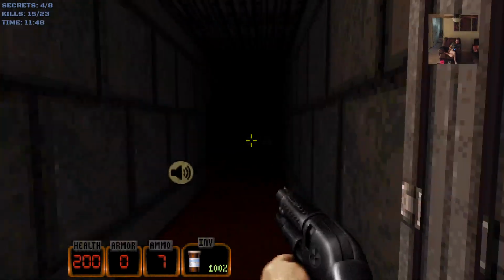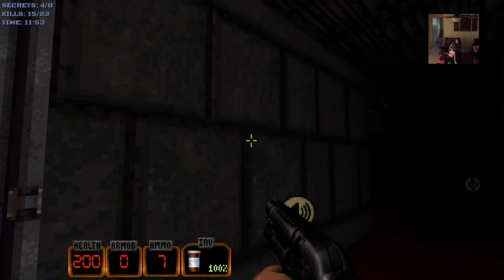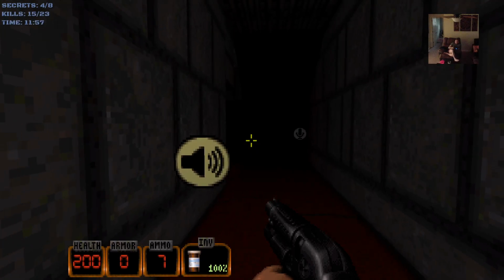Is that the default wall texture down there? It is, isn't it? Which one? This one? No, I think that's not. Is that default? I don't know. No, the default was a longer round.